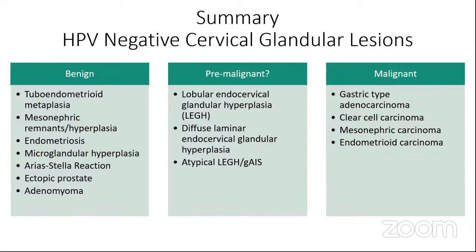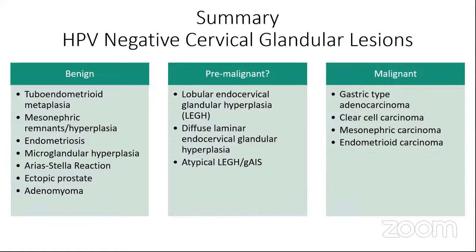And I actually get a lot of consults where it's hard to distinguish benign from malignant. The most important thing is to be able to examine the whole thing histologically. So a big cone biopsy is often necessary, especially if you see something on a biopsy where you're not sure. And if you can examine the entire lesion and there's no obvious desmoplasia, no obvious infiltration, no severe nuclear atypia, then that's the best way to make that distinction.